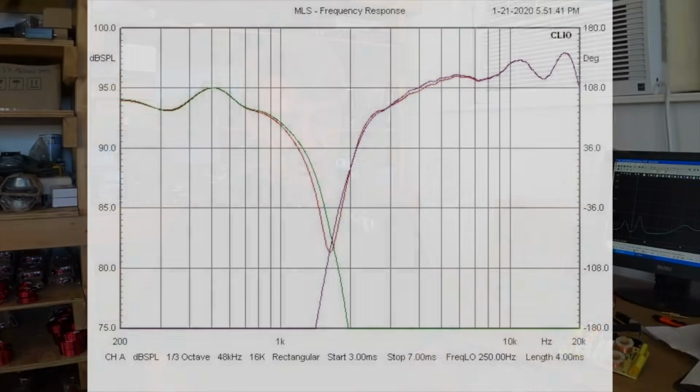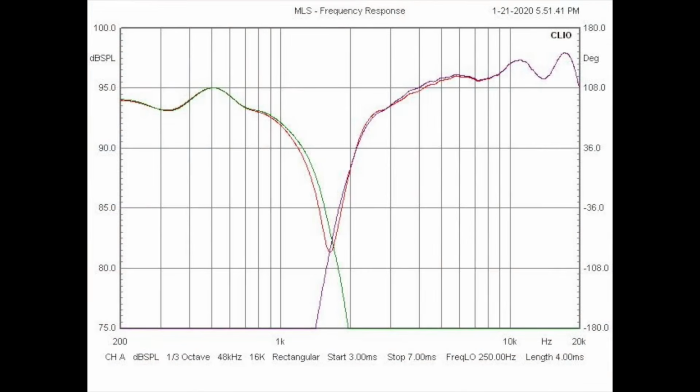I'll have you take a look at this one. This one's the crossover responses. You can see the woofers and the tweeter individually, and as you can see, they didn't sum at all. So they're not in phase at the crossover point at all. I tried reversing the polarity on the tweeter to change that phase, and it helped a little. So I'd say they were 110 degrees out of phase one direction and 80 degrees out of phase the other direction. So it didn't look good at all. A bit of a mess. Tweeter level was kind of high.